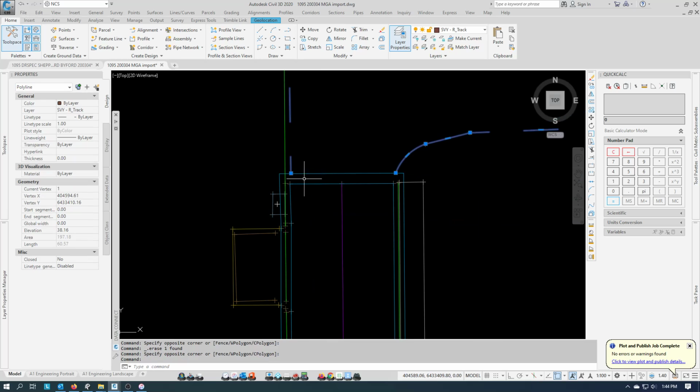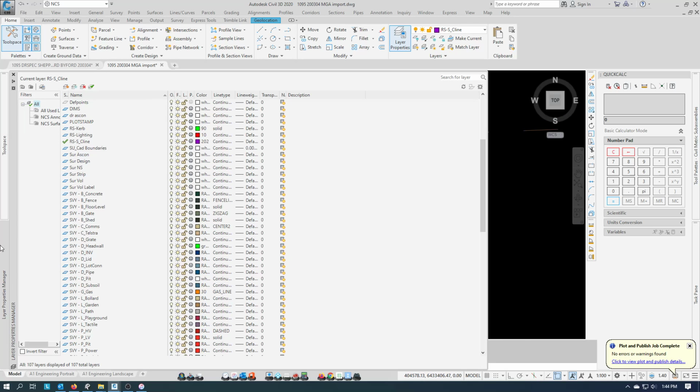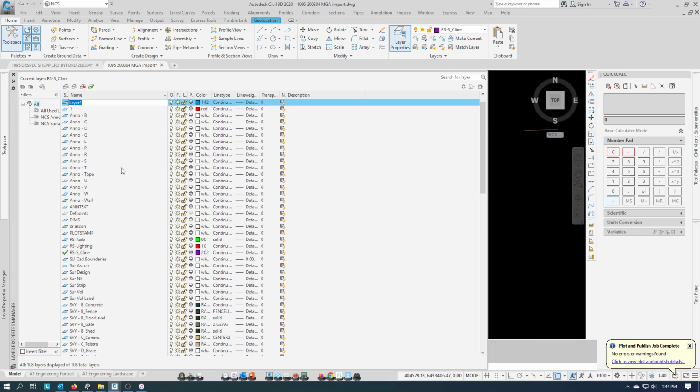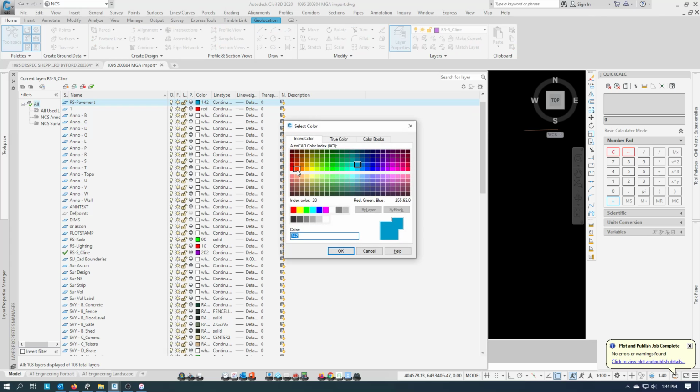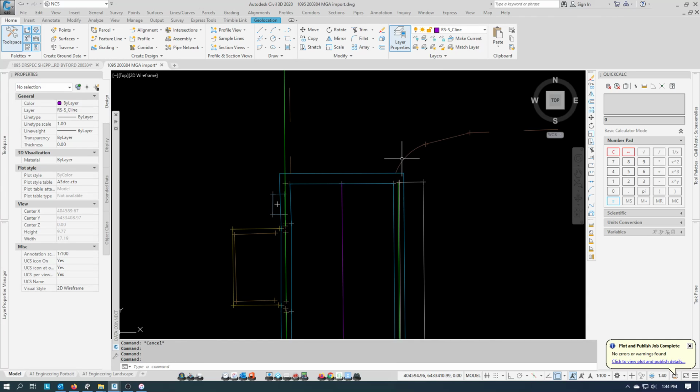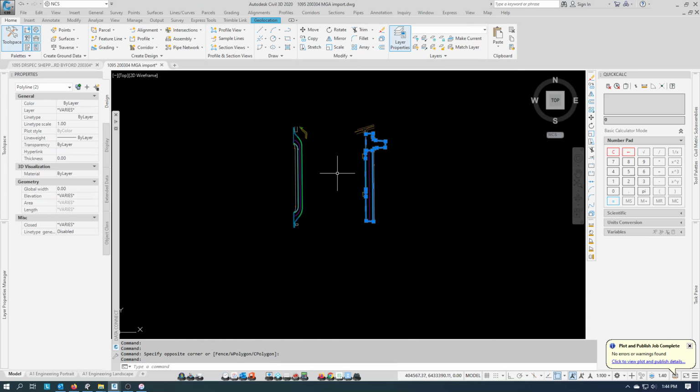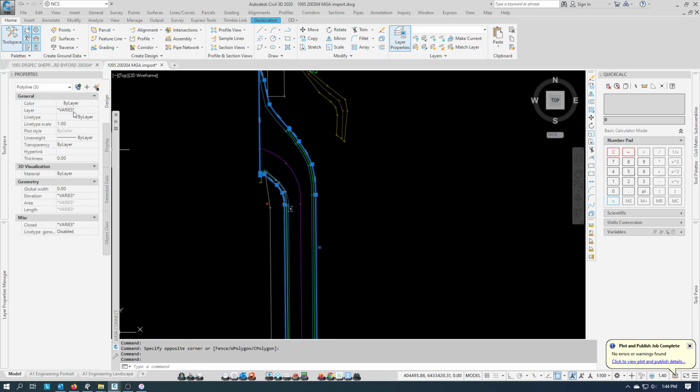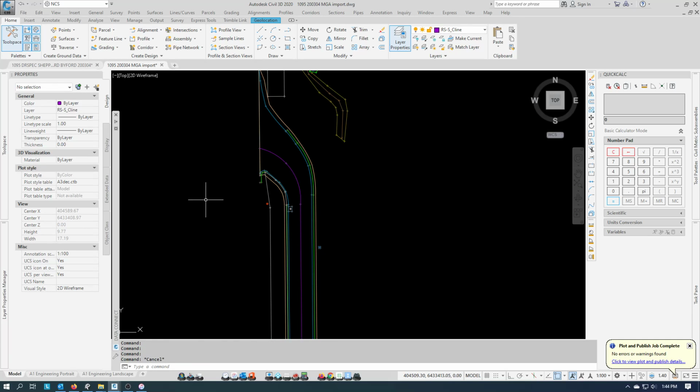Don't need that anymore. This here. Alright, so let's make our pavement layer. RS pavement. I tend to make it a gravelly sort of colour. And we select those pavement ones. RS pavement.